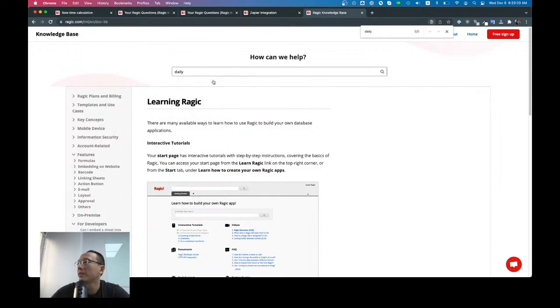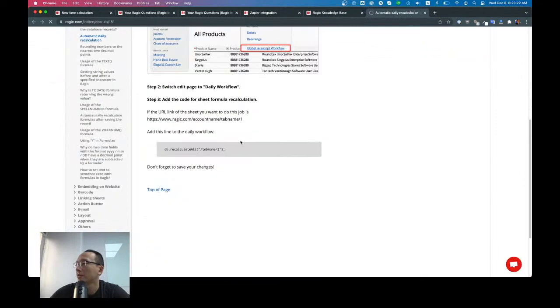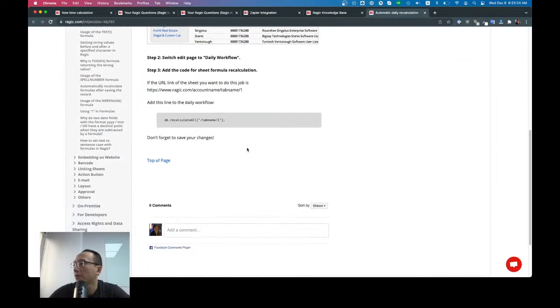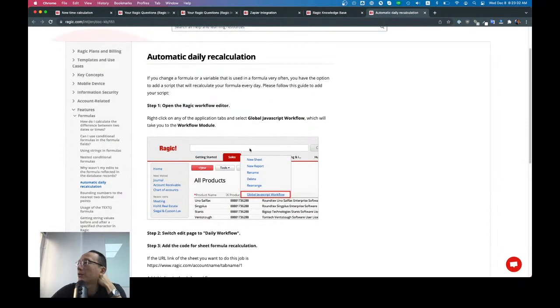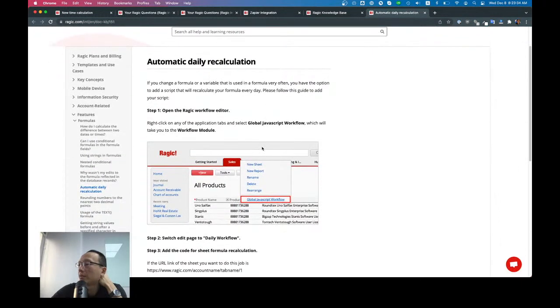Automatic daily calculations. Oh, so this is for you to do the daily formula recalculation. And you could do something similar to this with Link and Load.